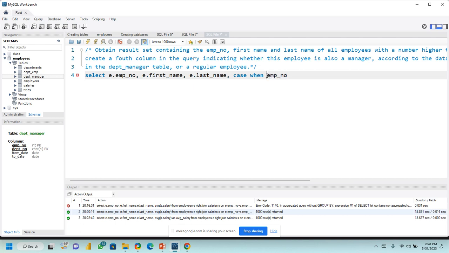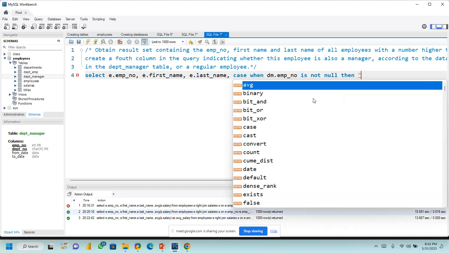I'll abbreviate department manager table as DM, then add a dot. So I'm having employee number from the department manager table. So a case when an employee number from the department manager table is not null, that means it exists, then that person is a manager. So we put quotes, manager.